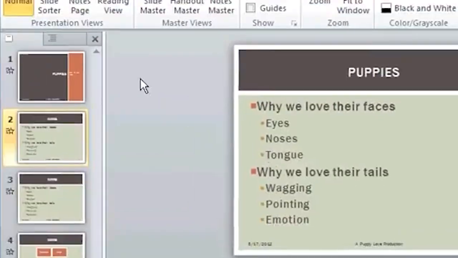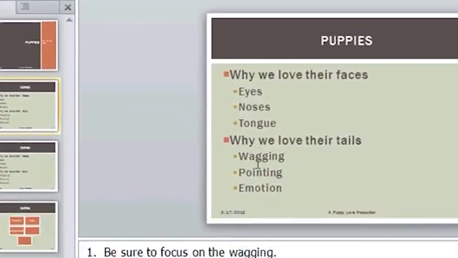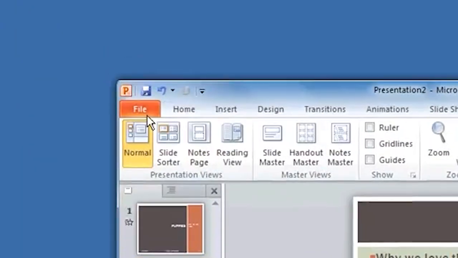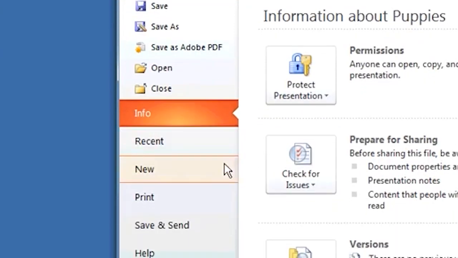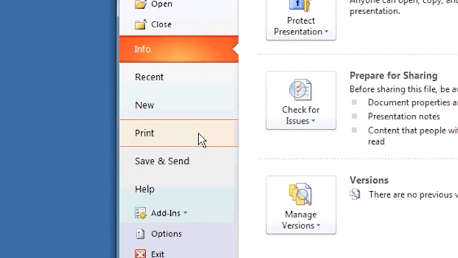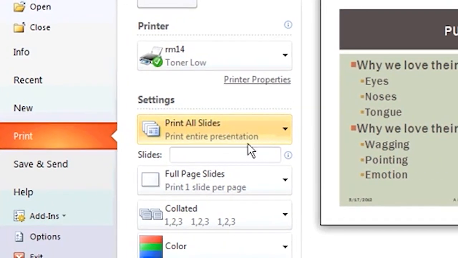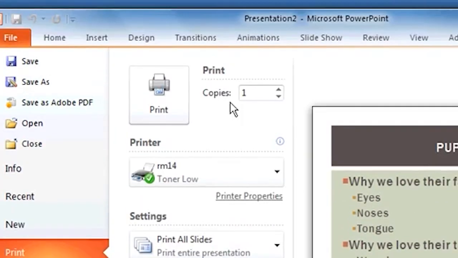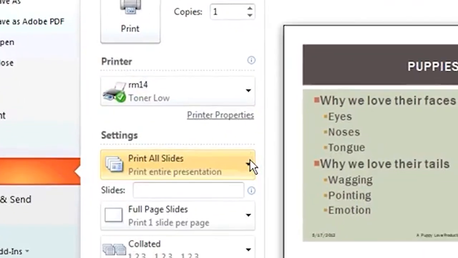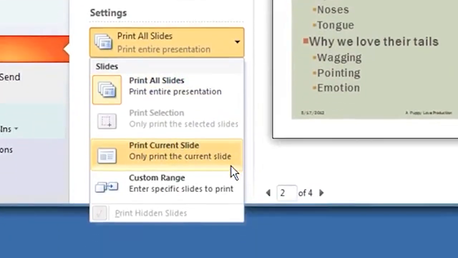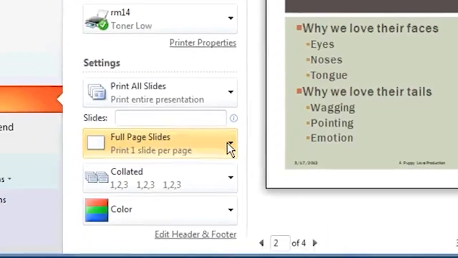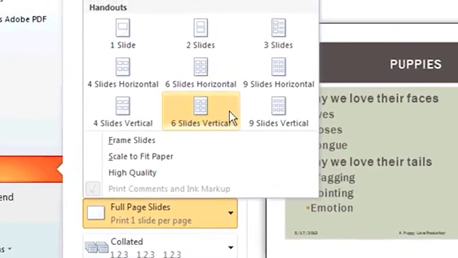Okay, now finally, let's take a look at how we can print this presentation. So if we've gone through, we've gotten a great presentation, but we want to hand the people something while we're doing the presentation. That's a common thing in classes, right? So we want to print. Okay, we go into the print dialog and notice we can get the number of copies. We can select whether to print all slides, custom range. Then we can also decide how exactly to print.